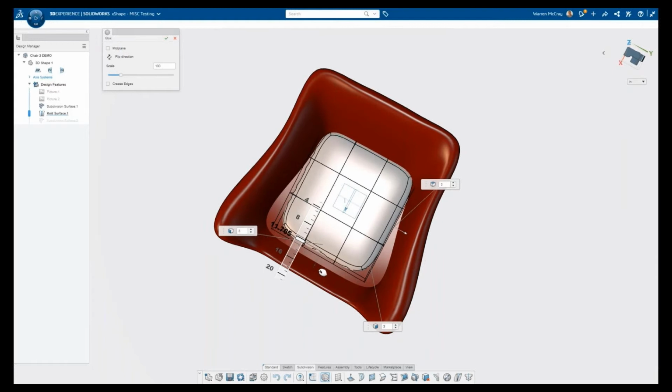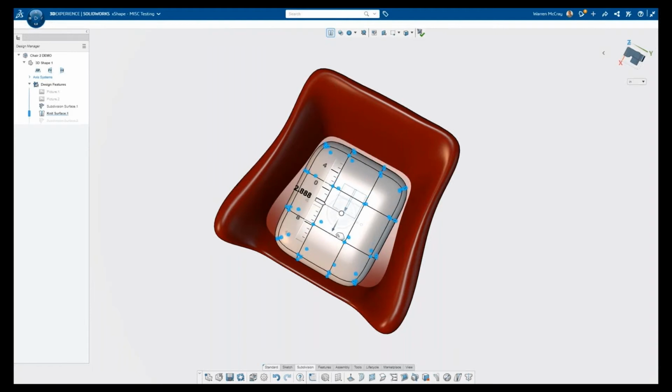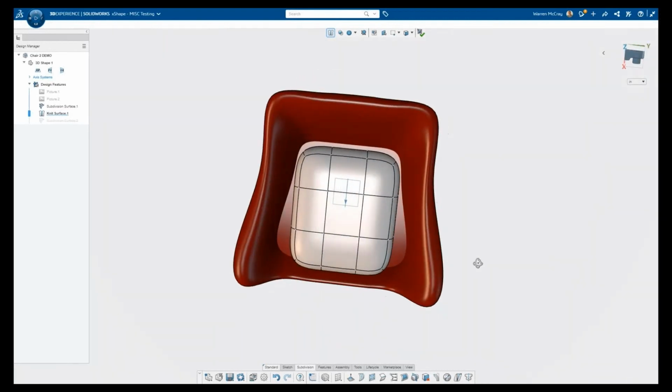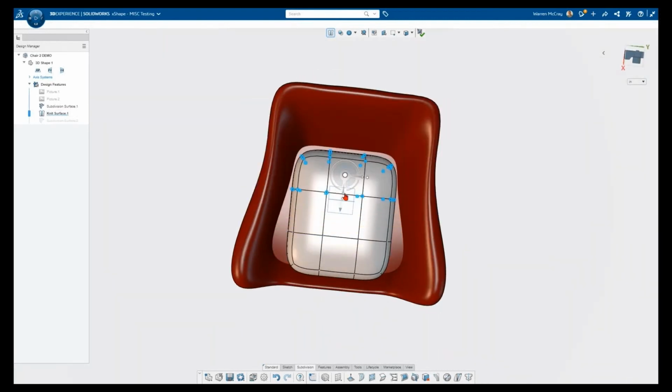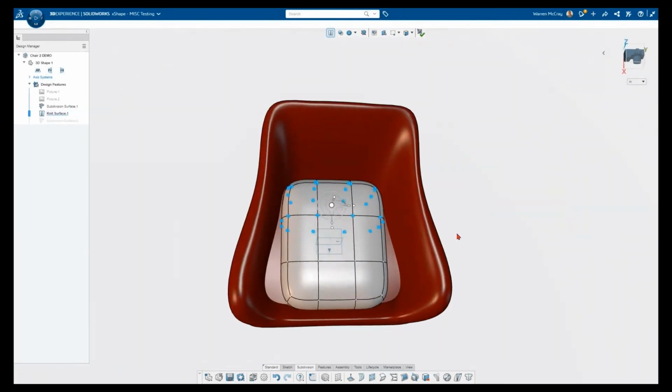So all I'm doing is pulling it out, and I'm trying to think of a good size. In this case, that looks decent. So I'm looking at it from the top view, and what I'm going to try to do here is shape this pillow, or shape this primitive, so it fits the interior of the couch. I just moved it over a little bit, and I'm going to look at it from the top view and try to stretch it out by group selecting certain vertices.